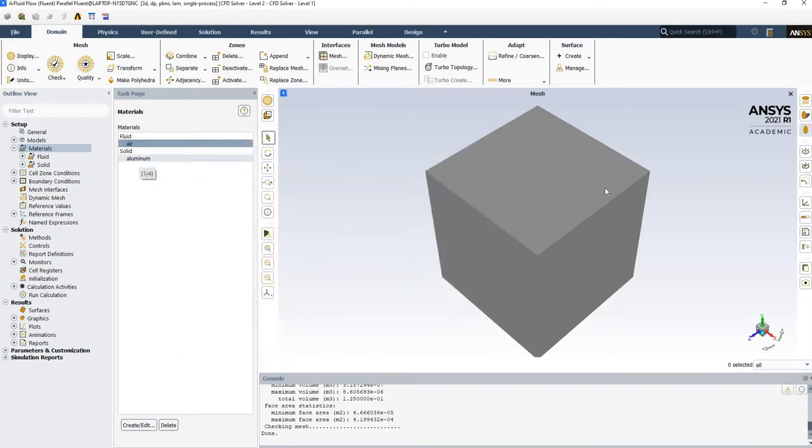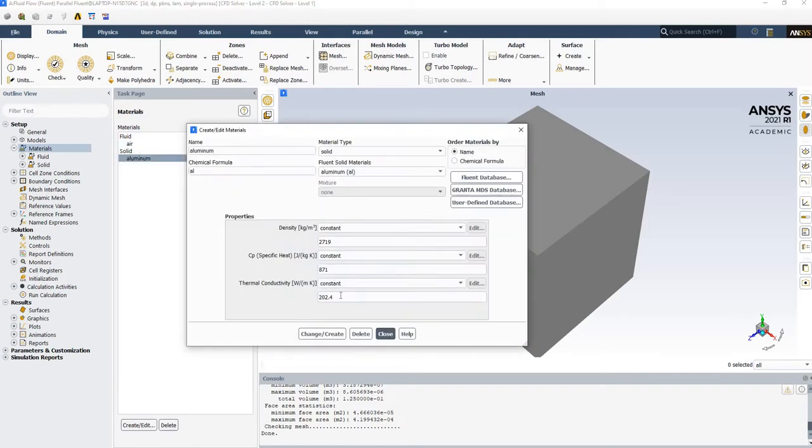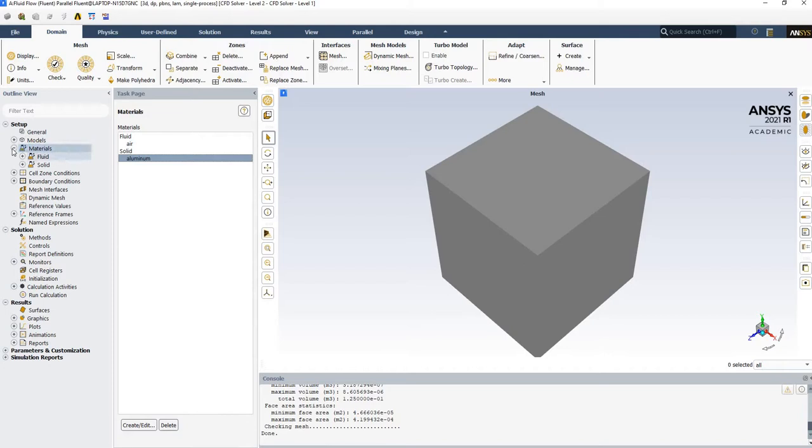You can use an insulator wall or something like that. I'll just modify the aluminum and reduce the thermal conductivity by a lot, so it would be similar to an insulated boundary. Okay, so fluid is fine, and these are walls.